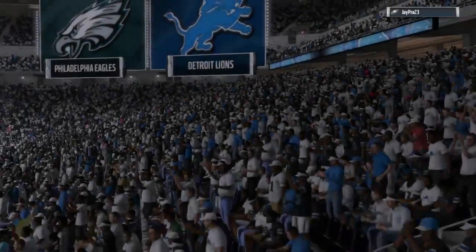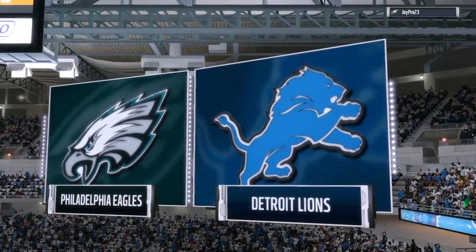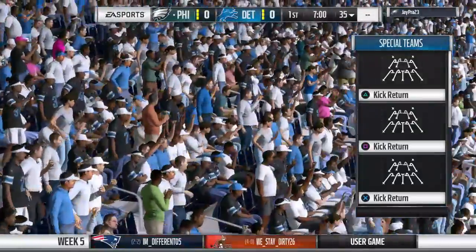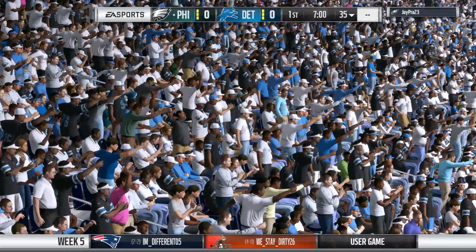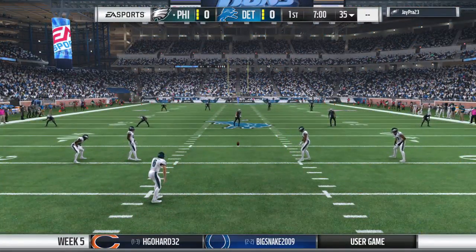In today's game, a very good defense will be on the field. The Lions are top 10 in fewest points allowed. They'll be up against the Eagles' offense that wants to hang a big number on them. With that, we'll send it over to Brandon Guyton and Charles Davis. They've got the call in this Week 5 matchup.